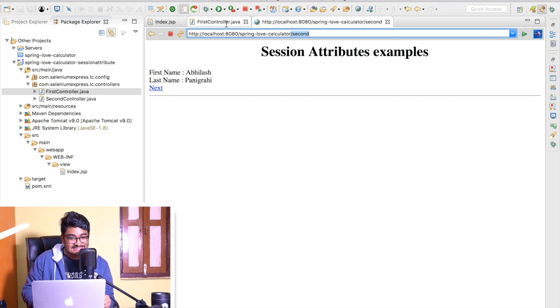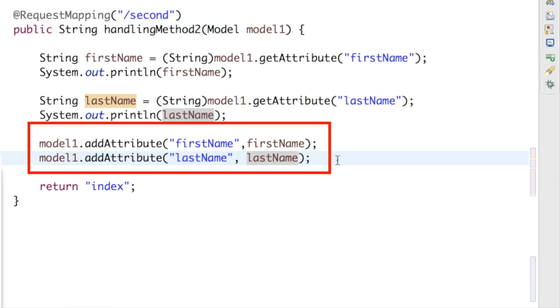Okay, so this is a very important thing, and hopefully you understand this. All right, hold on. Now just tell me, do I really need to add the first name and the last name object to my model1 object explicitly by using model1.addAttribute first name, model1.addAttribute last name?